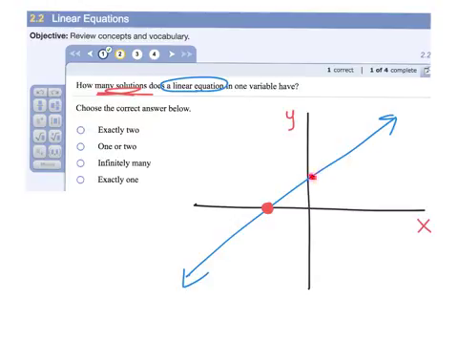We don't care that it crosses the y-axis. The solution is wherever it crosses the x-axis, and since it's only going to cross once, even if the line was going downwards, like, I don't know, like boom, like this, well, it only crosses that x-axis once at most. So how many solutions does that thing have? Well, it has exactly one solution, because it's only going to cross once.